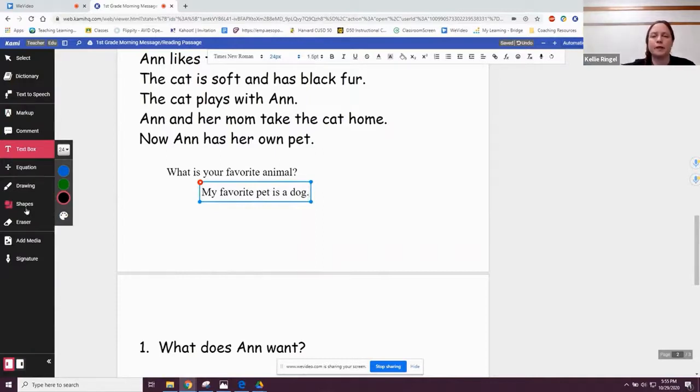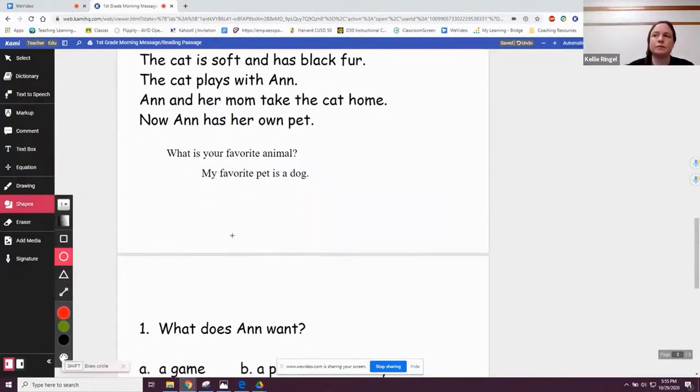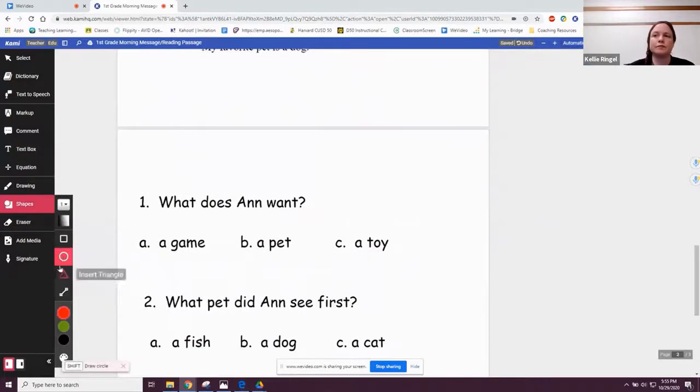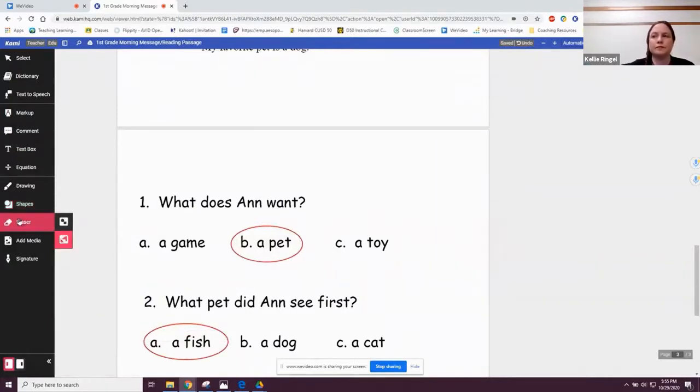With the Shape tool, you can insert shapes. It could be used to circle answers. The eraser allows students to erase their mistakes.